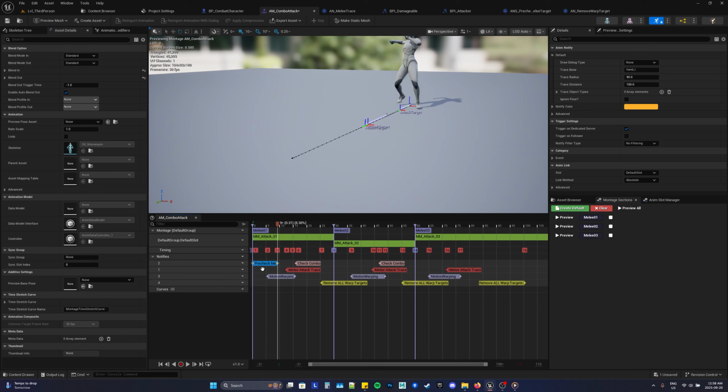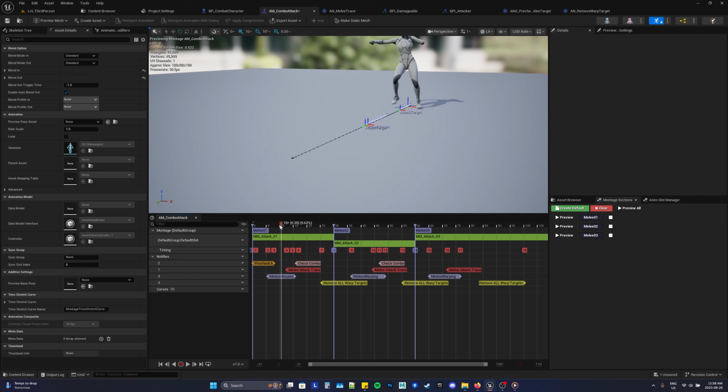So this one, I'm just going to run it for a short amount of time before we start motion warping. And hopefully, if everything is working as intended, it should set an attack target before it reaches here, still allowing us to motion warp. So let's go back to our dummy.